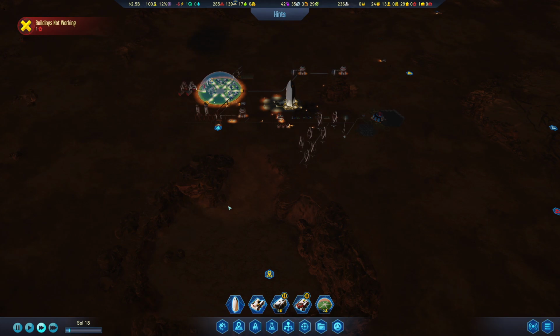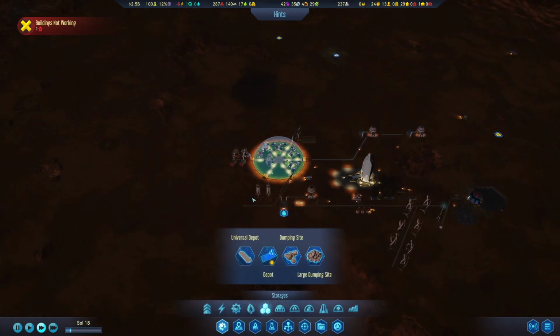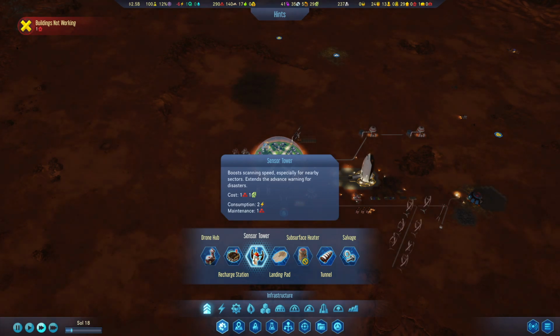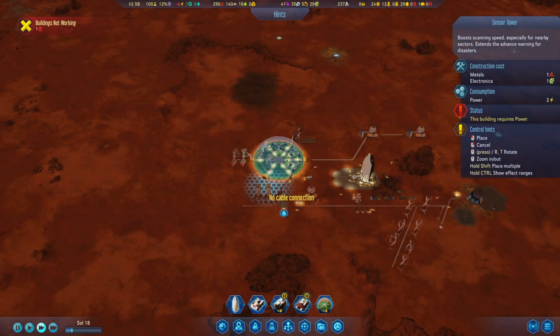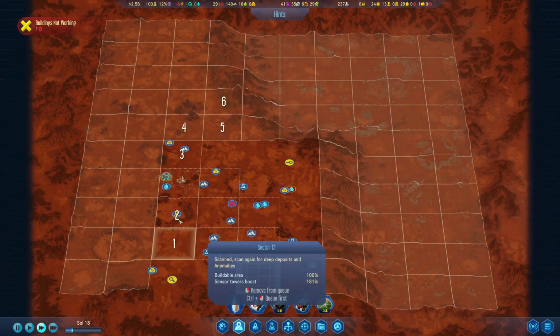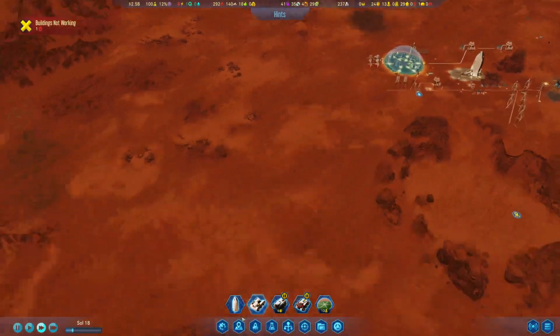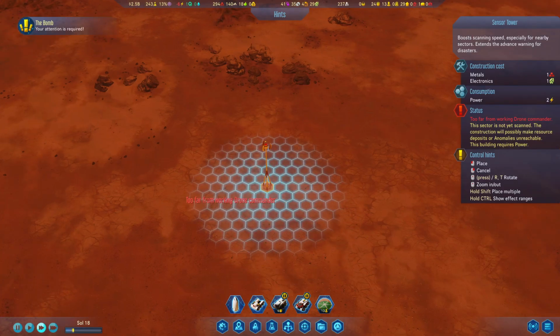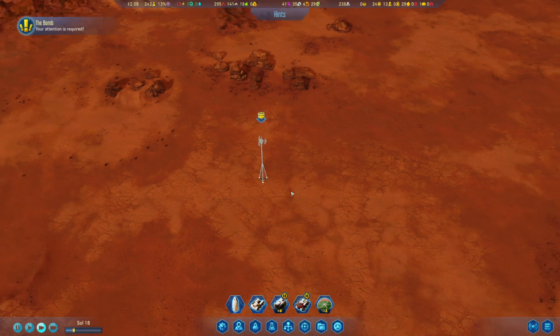Okay, so I think what I'm going to do here is, you know, let's press B here, and I'm going to head over to the sensor tower. And so I'm going to hit M, and we got a lot to scan here, and I kind of really want to begin unlocking. Too far from drone commander. Well, don't worry about that.